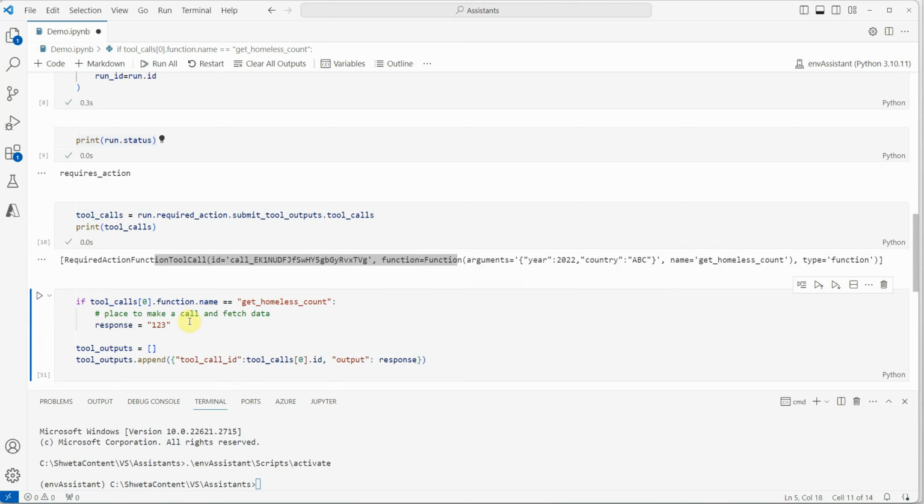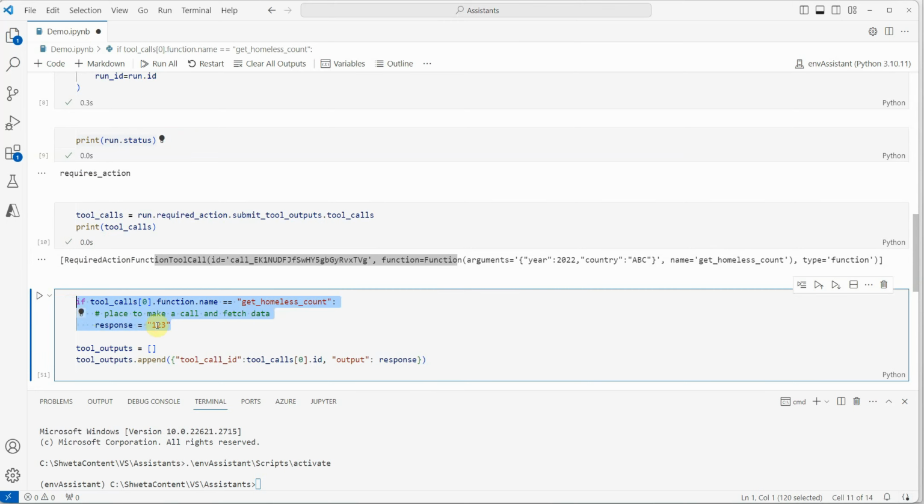Next thing is we need to see which function to make a call. There may be the case that you have 7 to 10 functions or 5 functions, but you just want to invoke one. Which one to invoke, you have to figure out using the function name. In my case I'm having only one, so I'm just putting 0, but assuming that you may be having more, in that case you need to run these two lines inside some iterator or a for loop. So what I'm doing here is checking, okay, the function is this, then it means that I need to call the respective API. This is the place where you can call your external function with whatever means you have, whether it is some SDK or a private function defined somewhere in this repo or wherever it is.